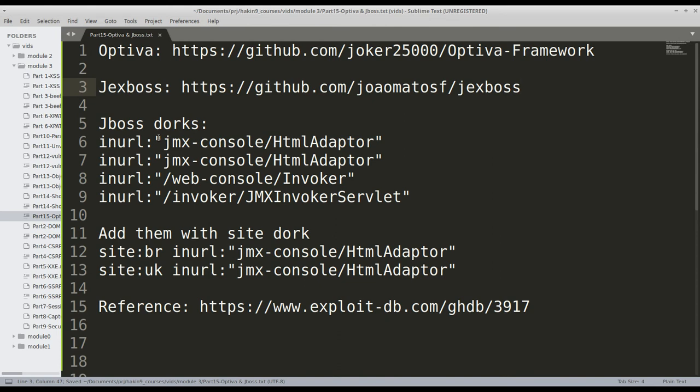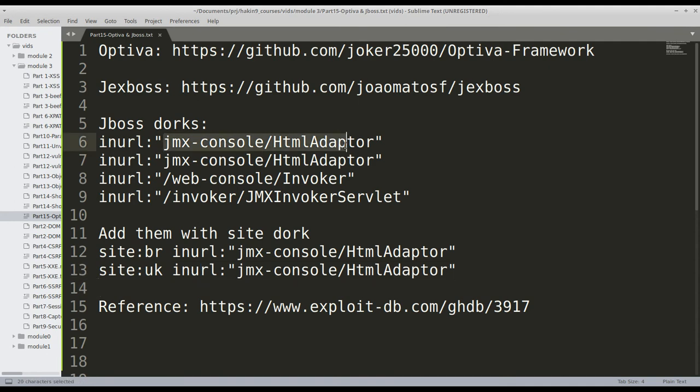Okay, so these are the docs which I have used when I try to find JBoss related vulnerable points or vulnerable domains or vulnerable areas. These are the Google Docs which I use. If you want to target some particular domain or particular site, you can add it along with the doc site, like site UK, or United Kingdom, and then you can put up the URL.